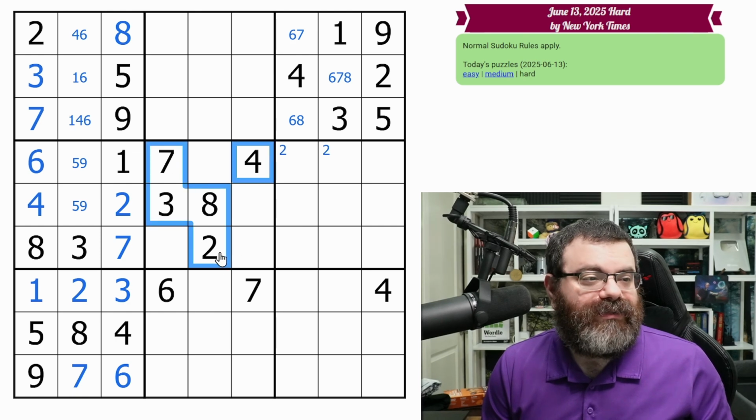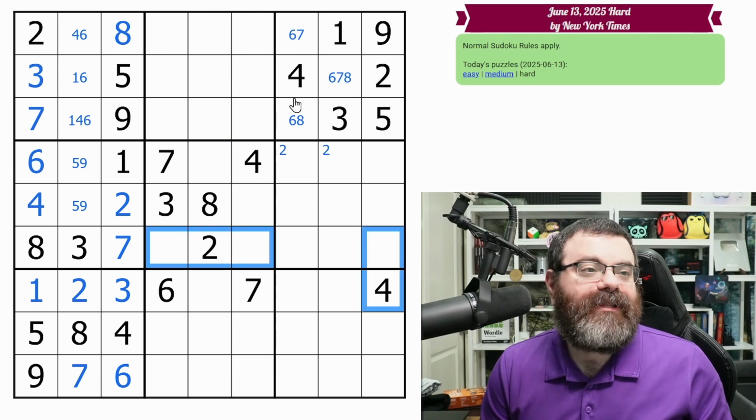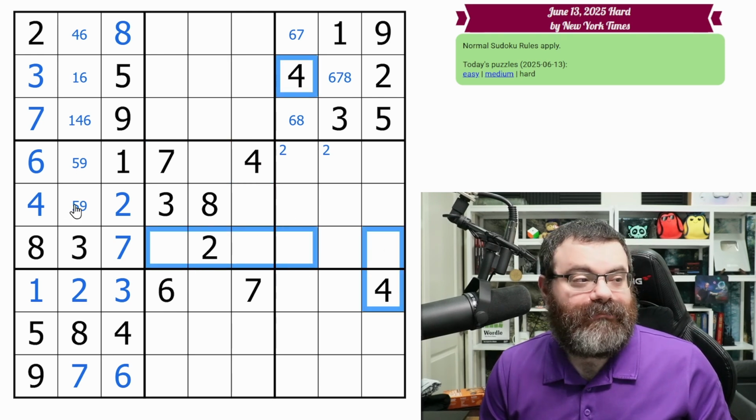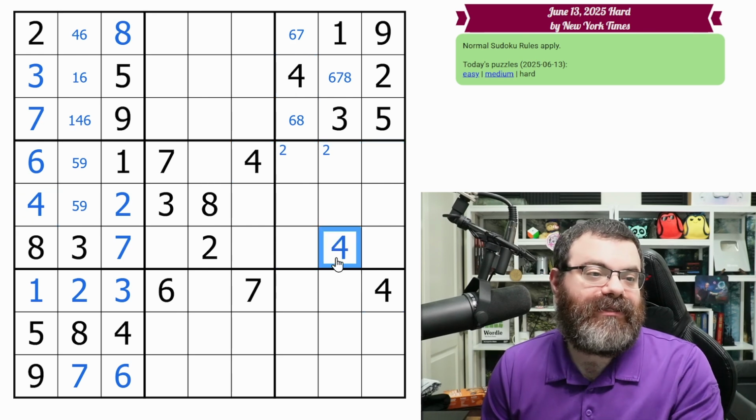This box, we've got 2, 3, 4, 7, 8. I'm not seeing a whole lot of, let's see, 3, 4, 7. Unfortunately, 3, 7, and 8 are already in this row. So it's just the 4. Oh, but the 4 is placed in the row, so that's nice. I mean, I guess we can see that for the box as well. There's 4 4s looking into this box, so we just place the last 4.